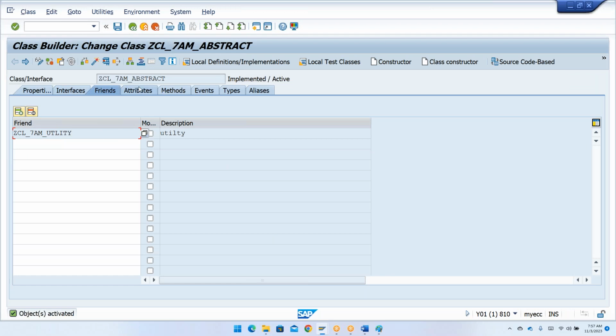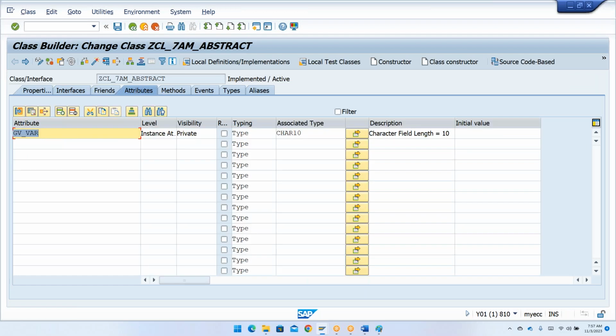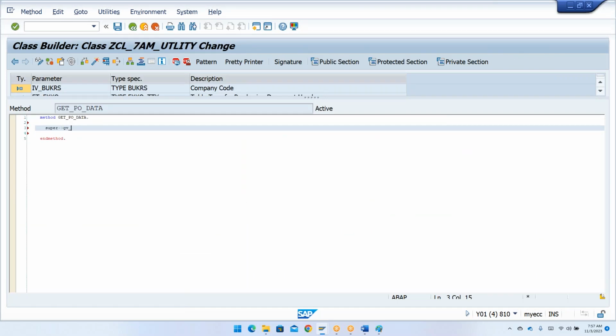So what is the attribute you have taken? gv underscore variable is equal to some text. Now let me do my pretty printer and activate the code.